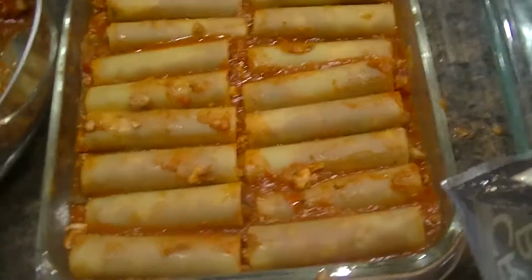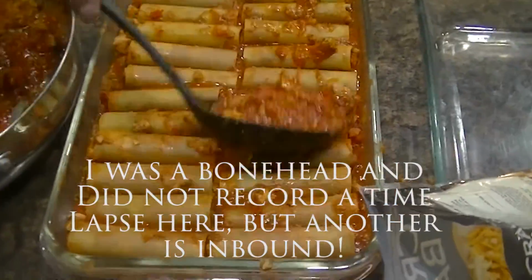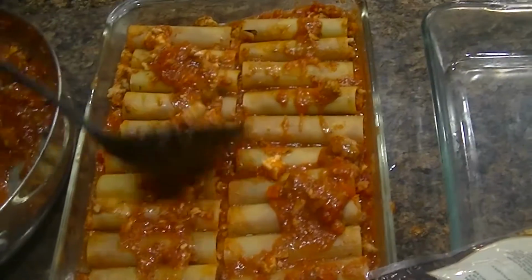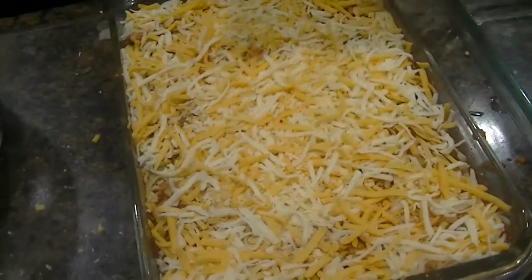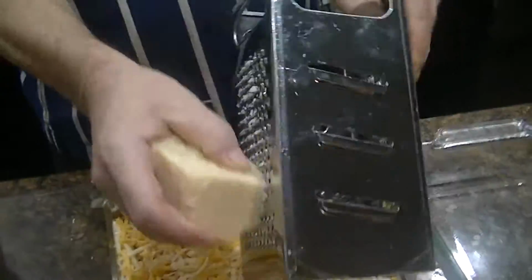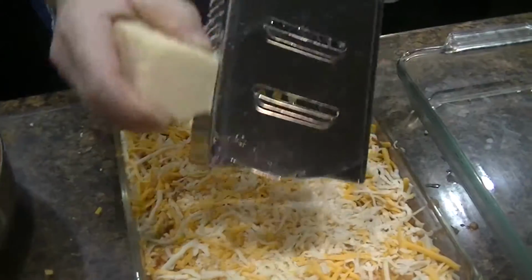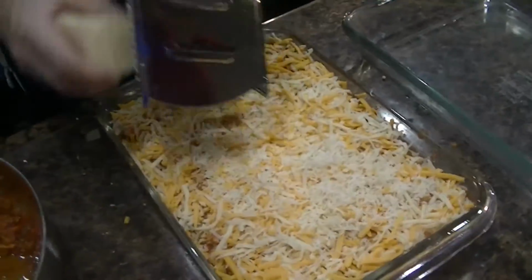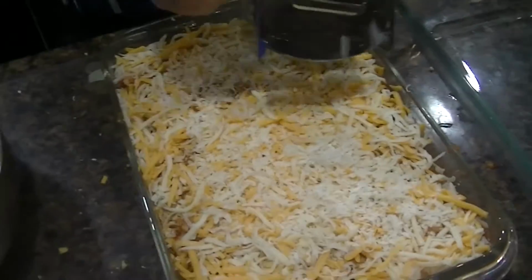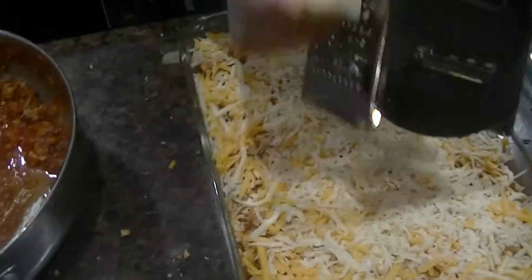Now we're going to show you the actual process, but we're going to throw in a little bit of time lapse and maybe some funny music to boot. And look at that, extra sauce for awesomeness. So here's generally what it's going to look like. We're going to throw in an extra layer though, with some fresh Parmesan Reggiano. Look at that. We're going to throw it on there for a little extra Parmesan awesomeness. And then we're going to cue the time lapse and include the Benny Hill theme. Bam!